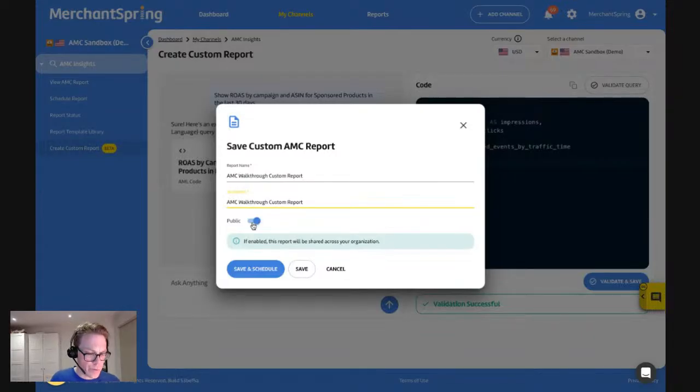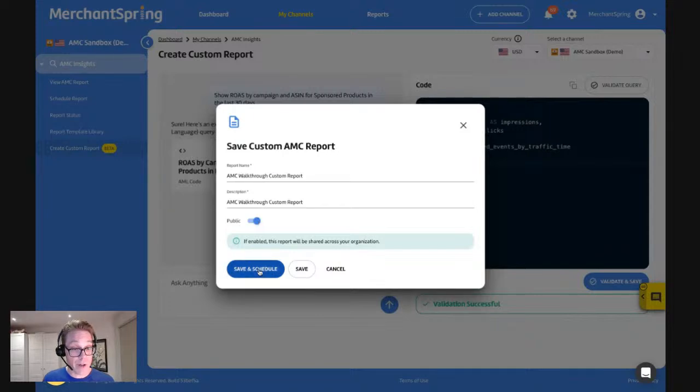Now, note there is a couple of minor configuration elements here. There's a toggle here to make things public or not. Doesn't mean we are sharing this report with the world, but public means that you want to share this report with others within your organization under the same subscription, your colleagues mainly. So if you do want to make this available, let's say you're an Amazon agency, you want this report to be available to all of the account managers, you need to ensure that you have selected that toggle.